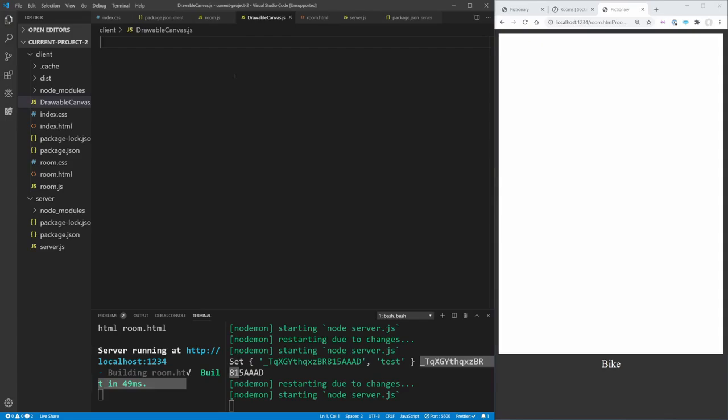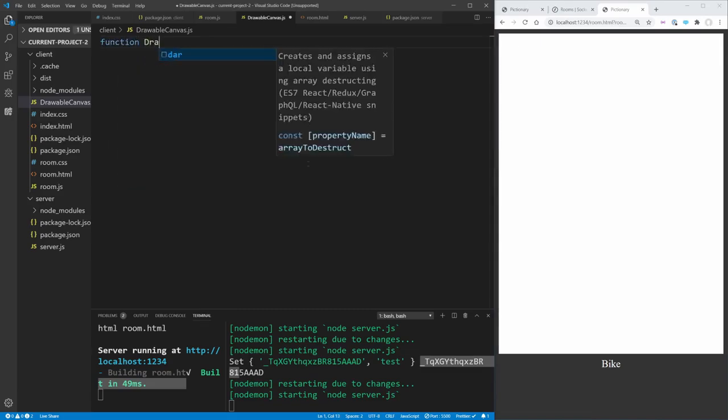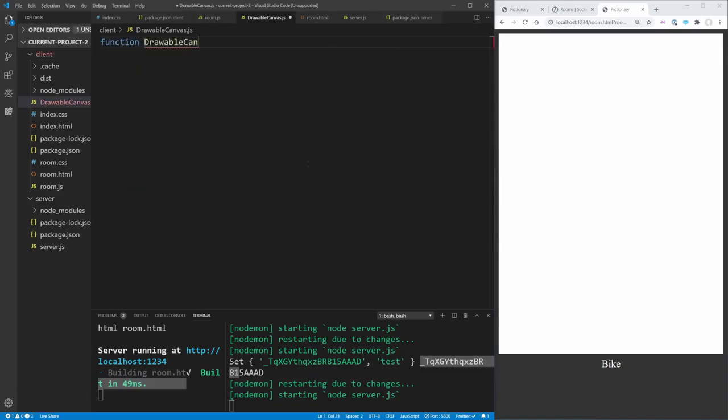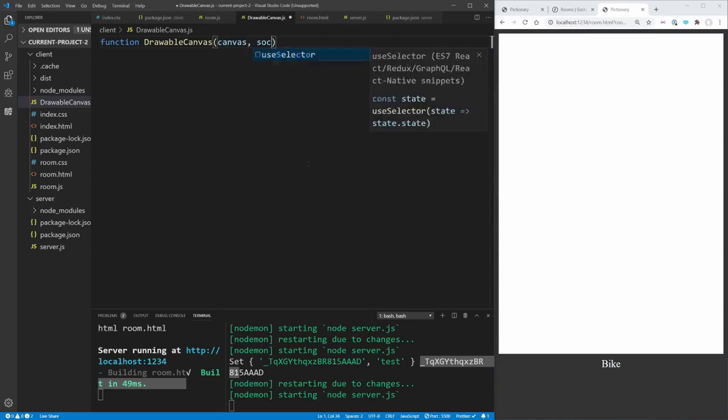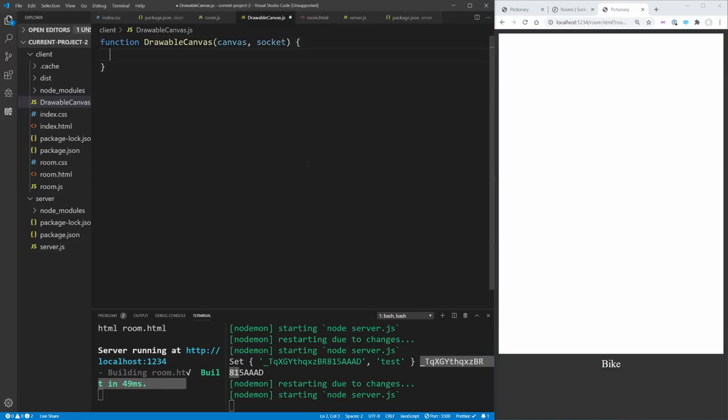with the new keyword. So if you remember from how we use the new keyword, we just create a function, give it a name, in our case, DrawableCanvas. And here we need to take in the elements that we pass into the constructor, essentially when we call new. In our case, I want to have access to our canvas and our socket because I want to be able to draw on the canvas and I want to be able to emit messages when we draw. Because when we draw a line, we need to tell the other server that we drew a line so that way we can communicate to all the people guessing so they can see what we draw. Because if we draw it on our screen and don't tell anyone, it's pretty hard for them to guess.